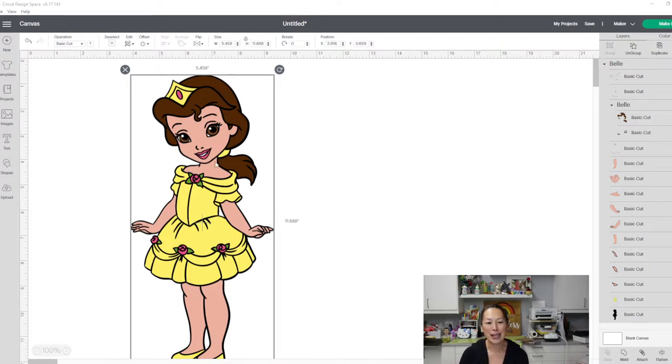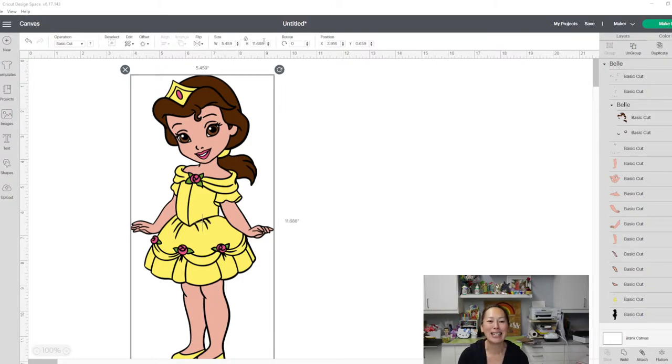So first thing is this image, I got it on Etsy. There are a ton of images like this one. So I would just go into Etsy, search Toddler Belle or Princess, Disney Princesses, and look for someone with a lot of stars, good ratings, and see if you have pictures. I feel like every time I buy one with a Disney character, when I go back to look for it, that person no longer has it. So you know what that's all about.